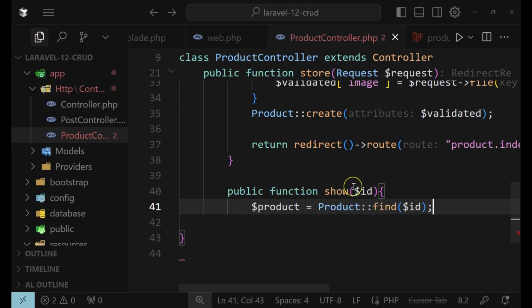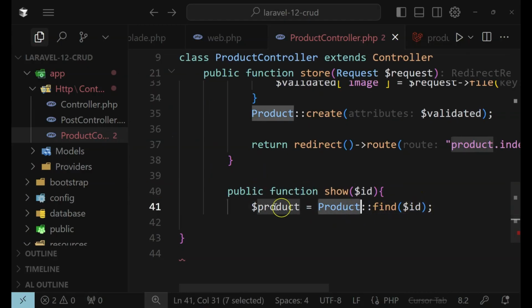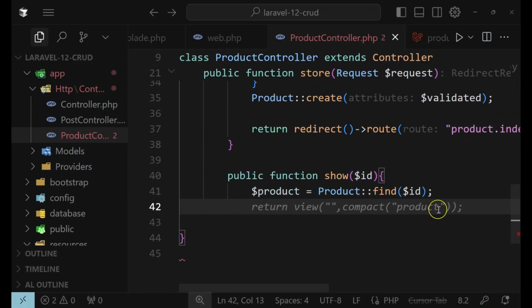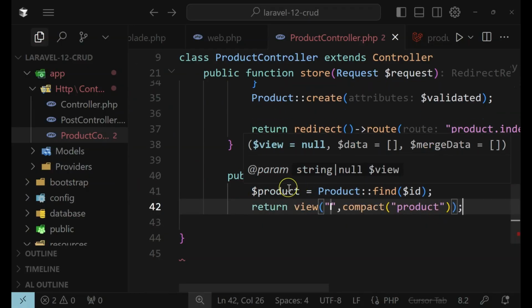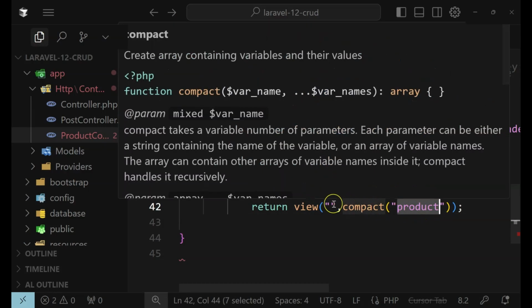So we are going to have this ID, which will be the ID of the product that we want to show. And then we are going to find that ID in the product model. And then we are going to store it in this variable, which we are going to pass here in the compact function.